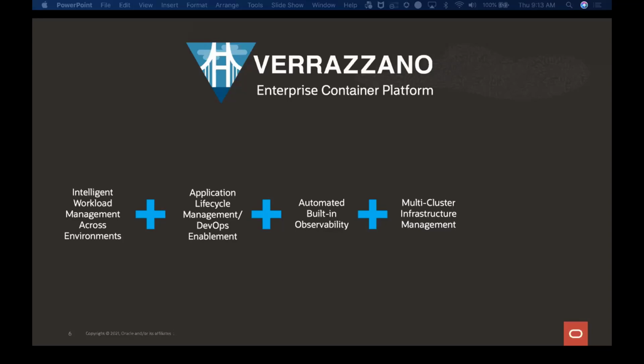Verrazzano is cross-vendor software, vendor-neutral software. So you're gaining the ability to deploy the Verrazzano platform into a multi-cluster environment across multiple different Kubernetes vendors. Verrazzano is a very cloud-neutral platform.